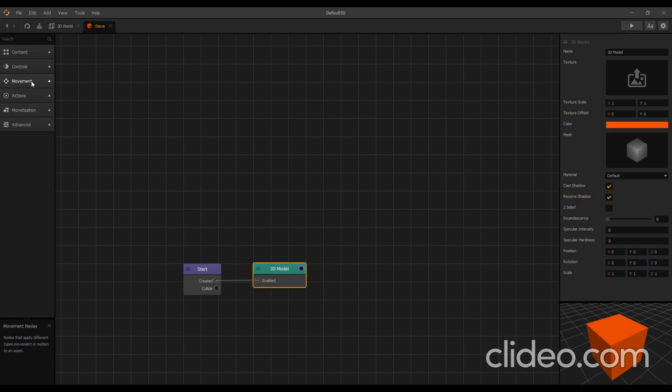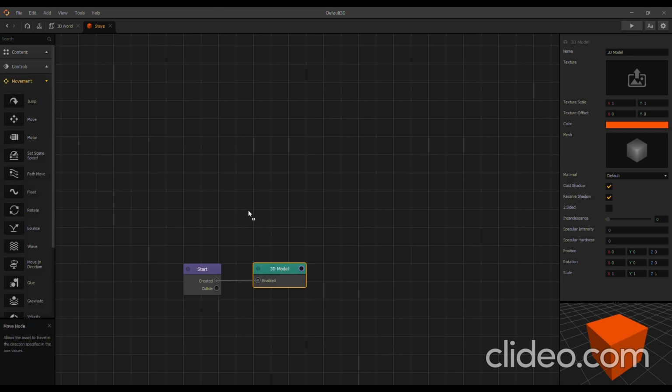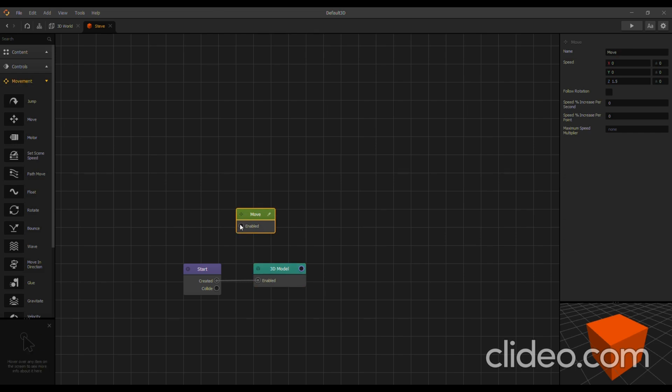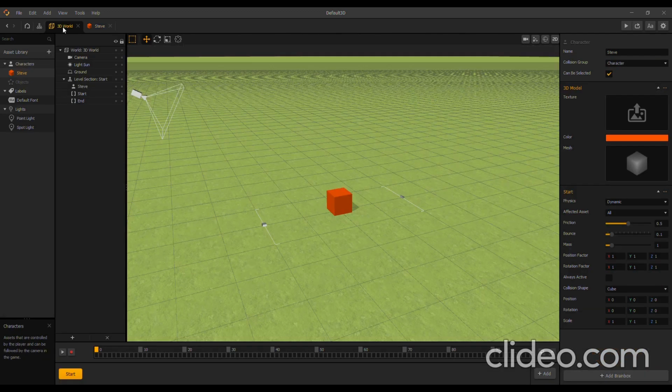And so we're going to go to movement, basic move node. We're going to connect it and enable it once it starts to where Steve can move. So by default, the move node starts in the Z position at 1.5 positive. So let's see how that works here.